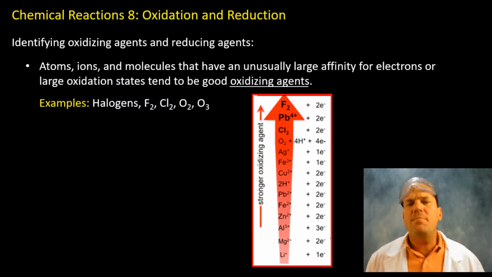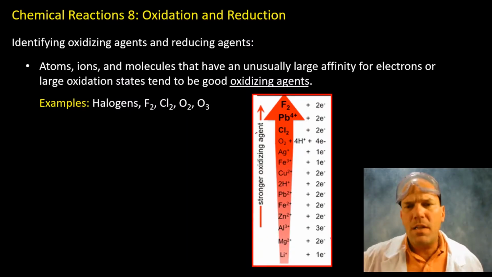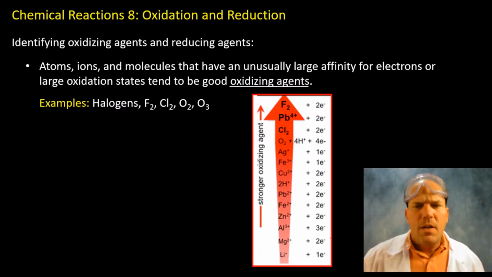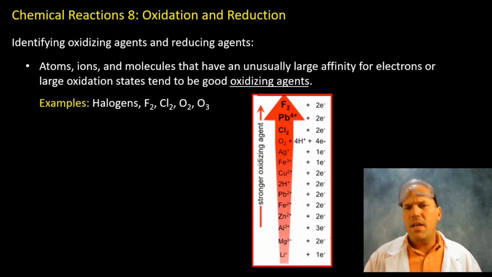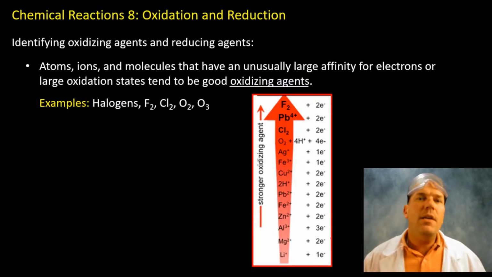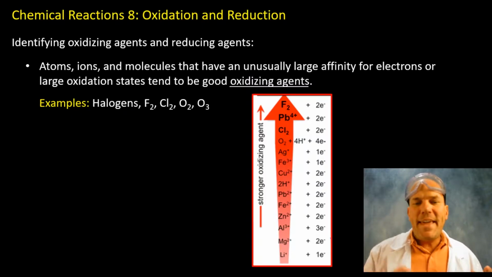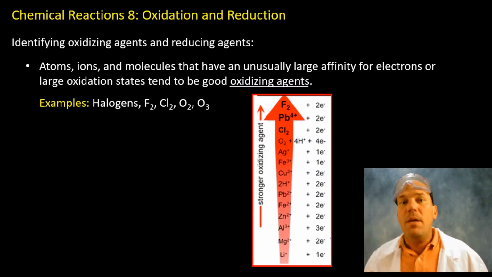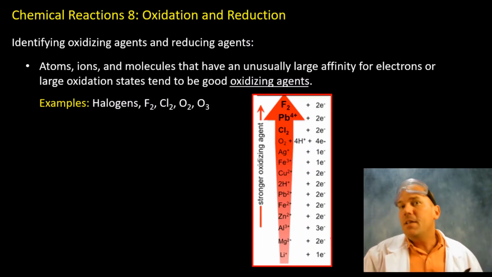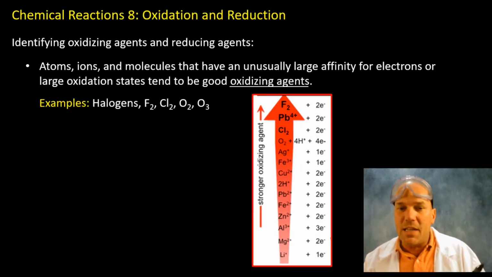You can see in this schematic here, a lot of students say, why is lead-4 a strong oxidizing agent? And it has to do with the fact that it's unstable because it has such a relatively high oxidation number of 4+ that it will readily gain 2 electrons to become lead-2+. Well, when it gains those 2 electrons, remember what's happening. Some other species is becoming oxidized.